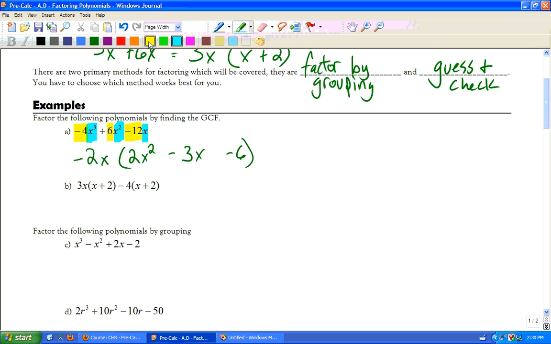The next one, we're looking for the GCF. It becomes a little bit more complicated. What we have to notice is that terms that can be written as binomials can actually be a factor. In this case, x plus 2 is a factor of both 3x times x plus 2 and -4 times x plus 2. When we pull that x plus 2 out, because it's common amongst both of those terms, what we're left with is the quantity 3x and -4.